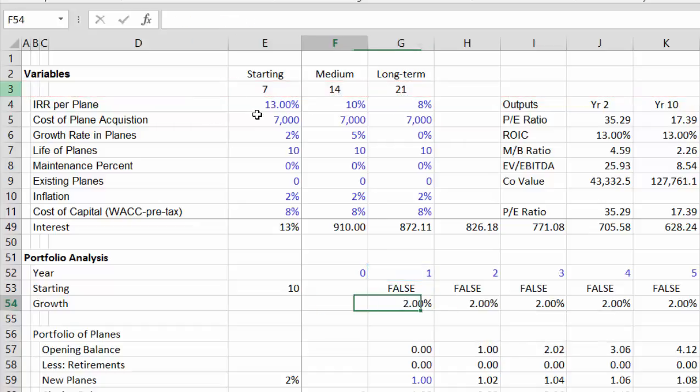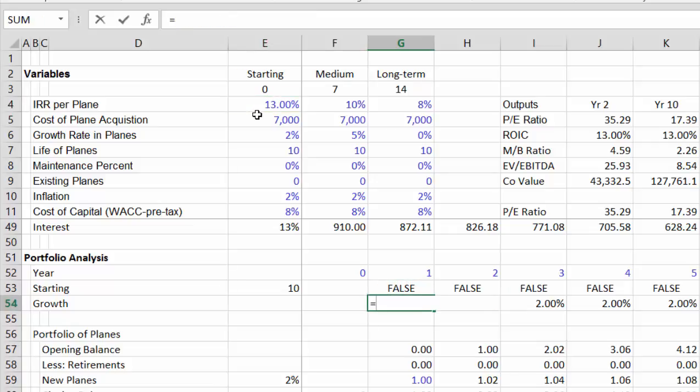And I realized I did this wrong. We should start with 0, go to 7, and go to 14. So this will be from 0 to 7, this will be 7 to 14, and this will be 14 onwards.